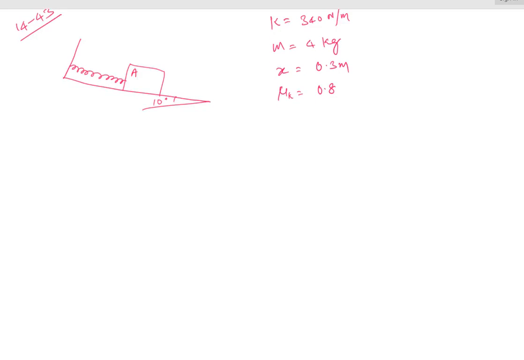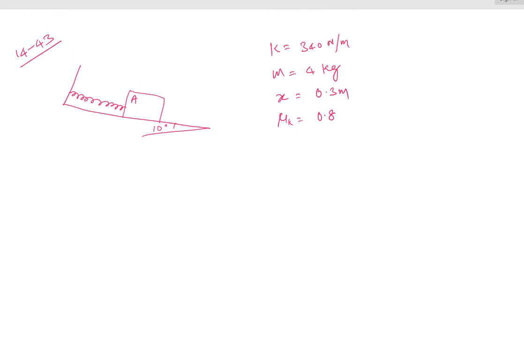Okay, so this is in a compressed state. We need to know how far down the slope will it go. Okay, so let me actually redraw this. It doesn't really look like it's in a compressed state right now. So draw it up here. So it's in a compressed state, and the slope is given an angle of 10 degrees.